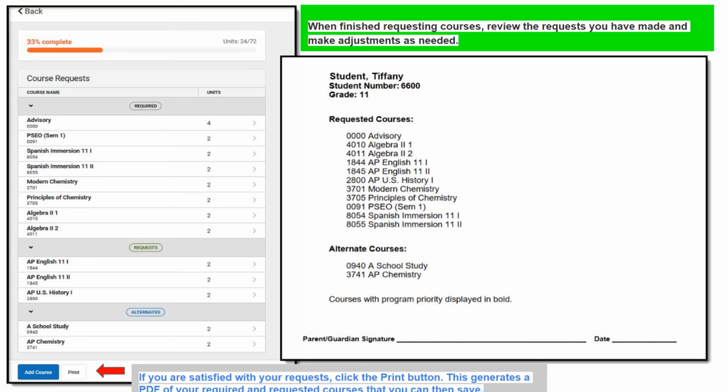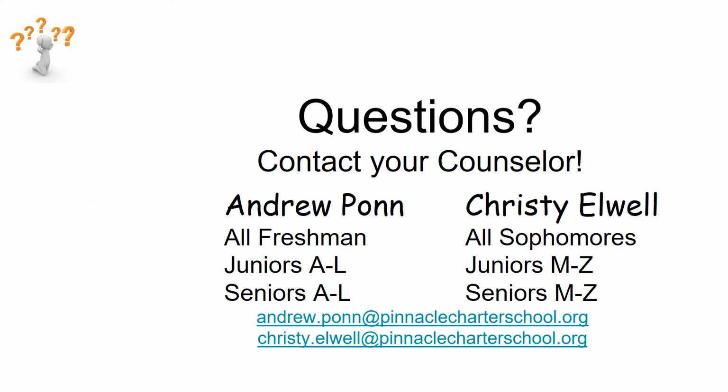If you're doing this on your phone, I would recommend hitting the two buttons and doing a screenshot that you can then save. And the reason being is because the counseling department will then continue to work on the master schedule, so your class selections will not be available to you after you are done. So we want to make sure that if you want to reference it, you have something to reference until we're completed, and we will send out emails with the final schedules.